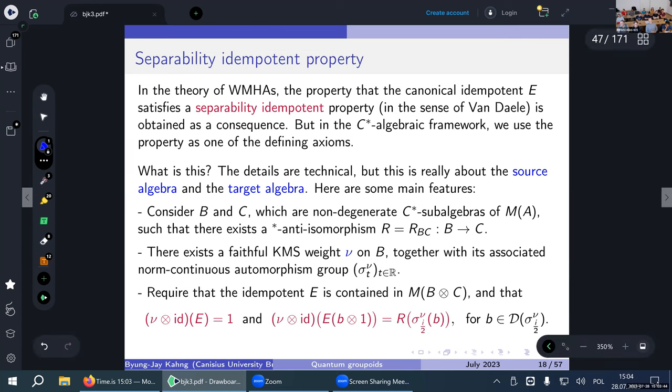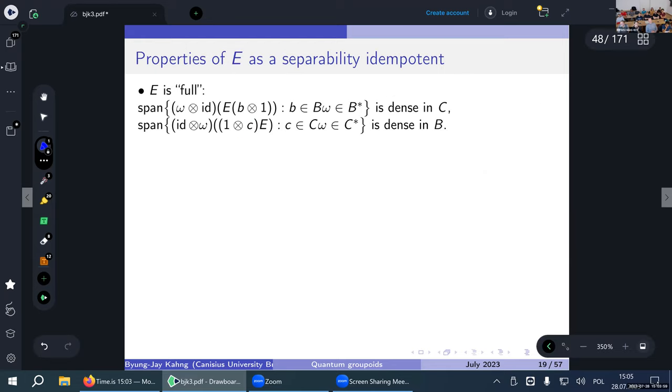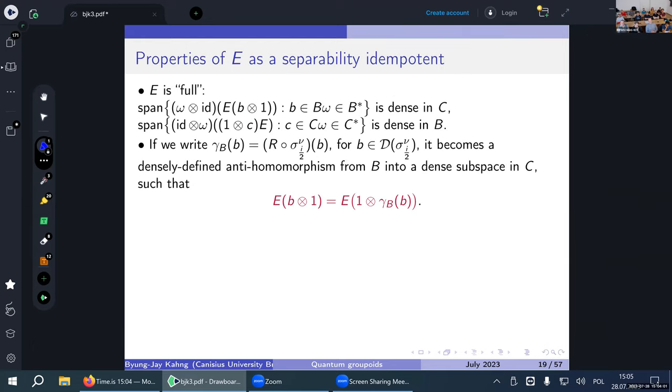And then there is a definition that looks weird, so I'm not going to elaborate on it, but by taking it as the definition, we get the relation that I wrote earlier: B tensor one goes to one tensor the antipode of E. That can be obtained without having to refer to the actual construction of the antipode in the whole algebra, because we are not there yet.